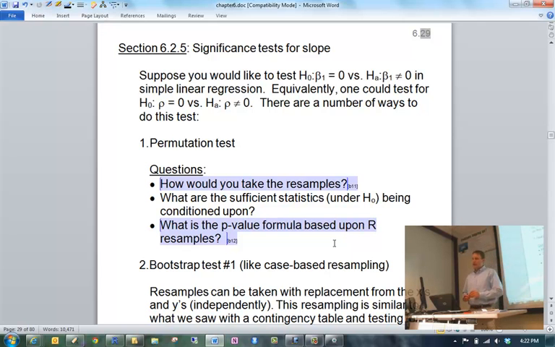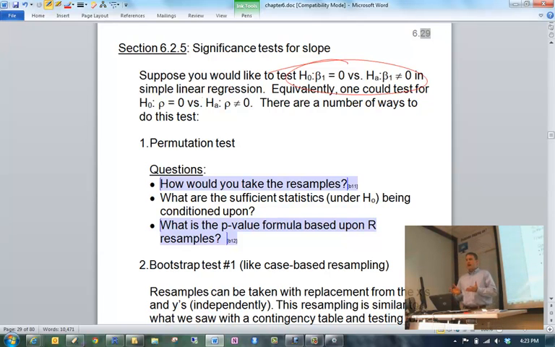So now we're going to look at hypothesis tests with respect to the Bootstrap and the regression model. As we saw in Chapter 4, it's not necessarily a straightforward thing to figure out how to take the resamples. Do you need to take the resamples under the null hypothesis? The regression model makes it sometimes even more difficult to figure this out, I think especially once we get to multiple linear regression. So what I like to do is the old hypothesis test of beta 1 equal to 0 versus beta 1 not equal to 0.